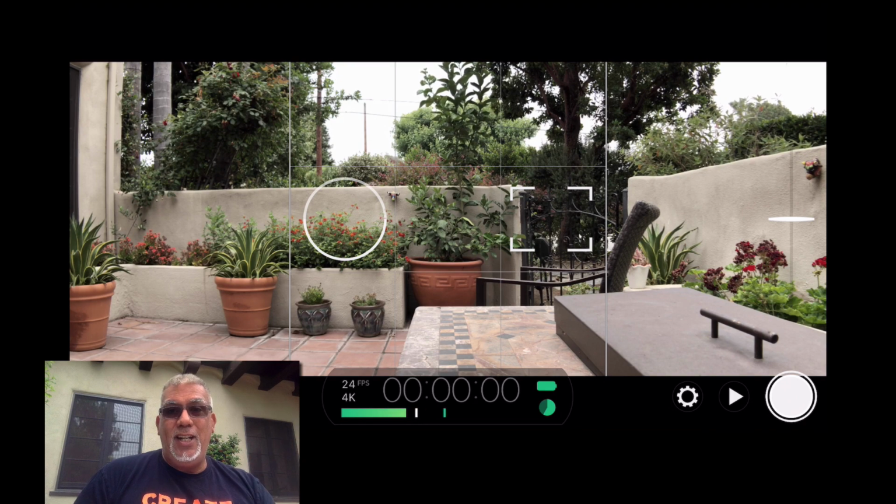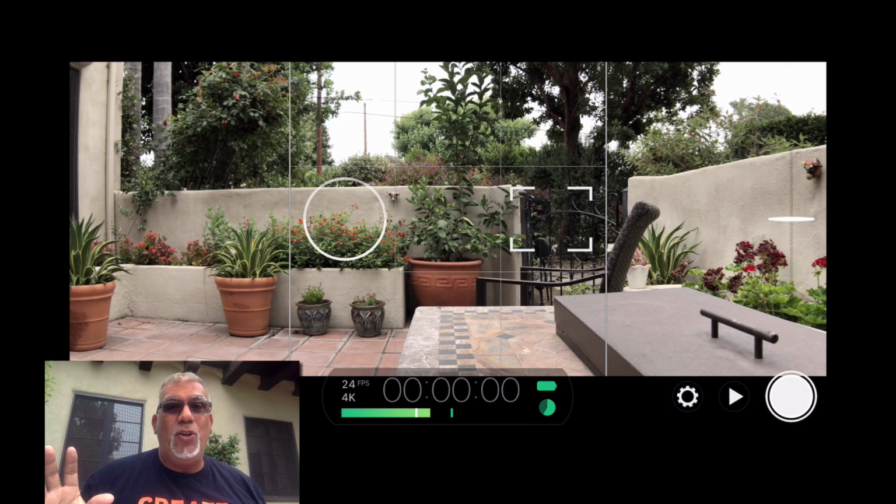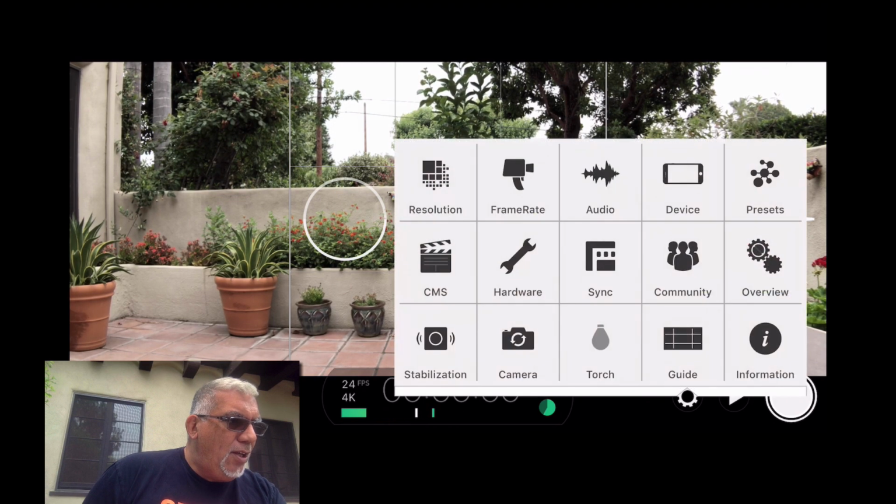Maybe you're doing all the editing on your device and you don't want to jump into a post-production type computer like Premiere Pro or Final Cut Pro. You don't have to, because you can just do the setting in Filmic Pro and it'll de-squeeze everything for you and it'll look tremendous.